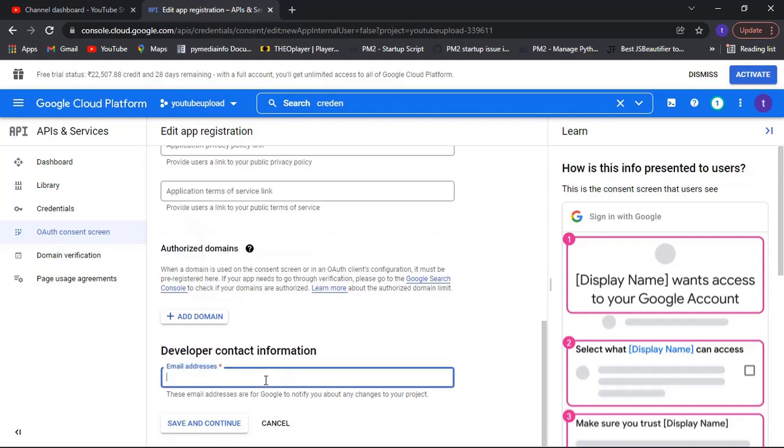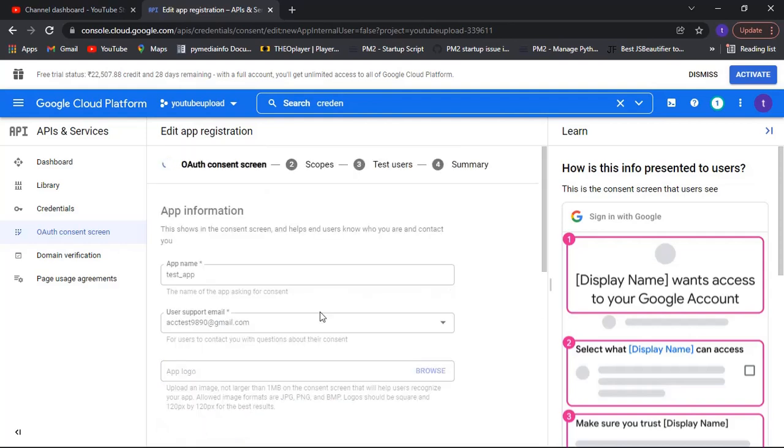Go to developer contact information, and here also I am going to pass the same email ID with which I am logged in. Just write the email ID, then click on Save and Continue.